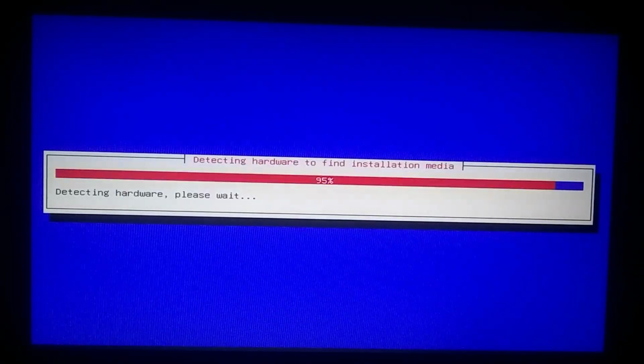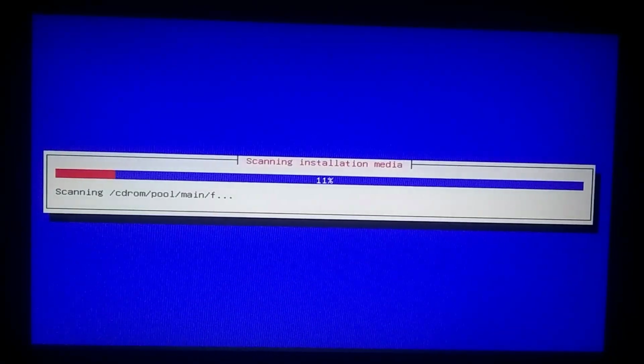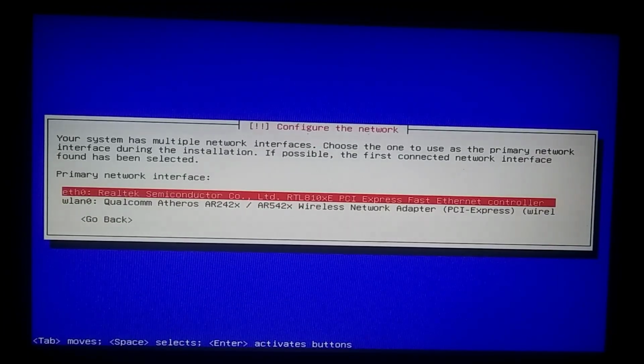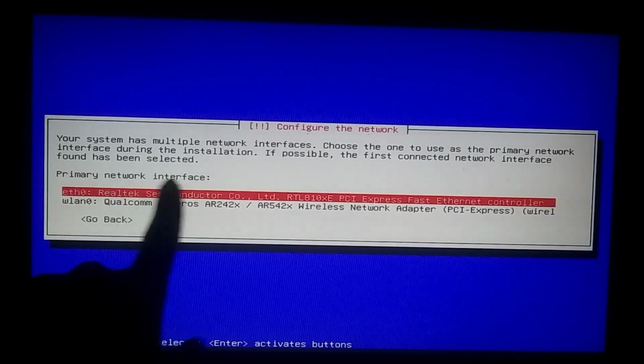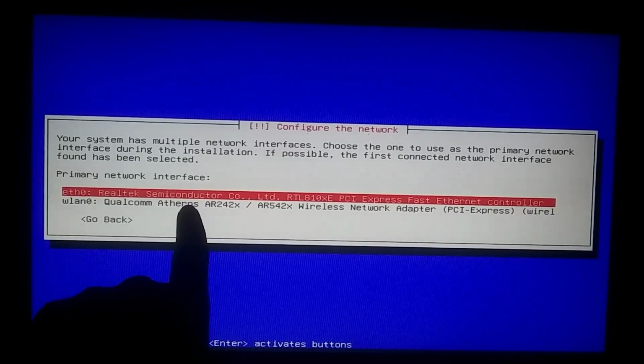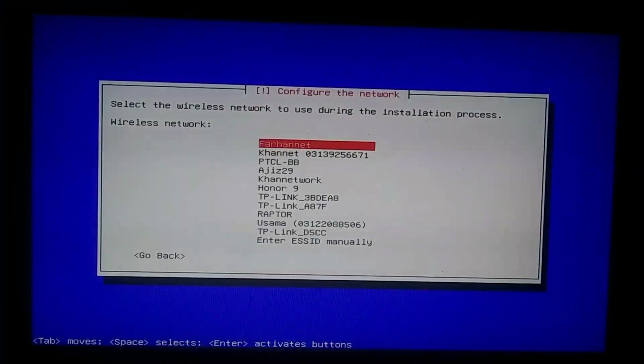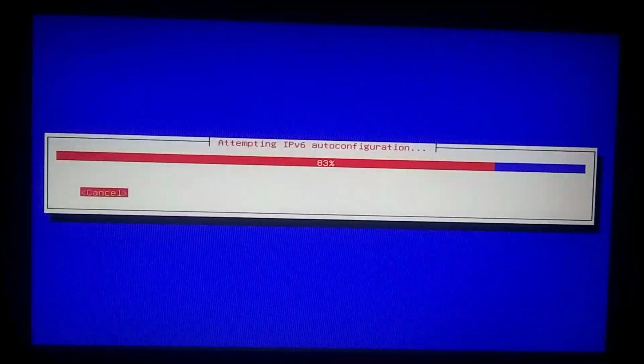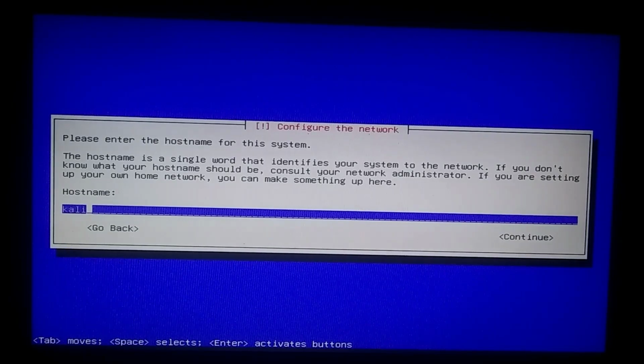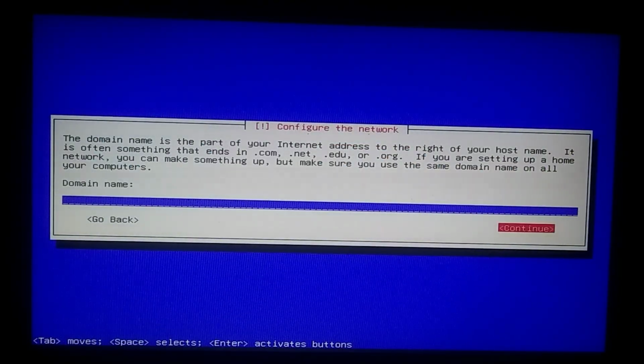Once you press Enter, the installation setup will start scanning your network hard drive. And after the scanning is complete, you will see two options, one for WAN and the other for Ethernet. If you have an Ethernet connection, select Ethernet. If you are using Wi-Fi, select WAN and press Enter. The system will scan your network, and you will see an interface prompting you to enter a host name. So enter your desired host name and press Enter. The next prompt will ask for a domain name, which you can skip if you prefer.